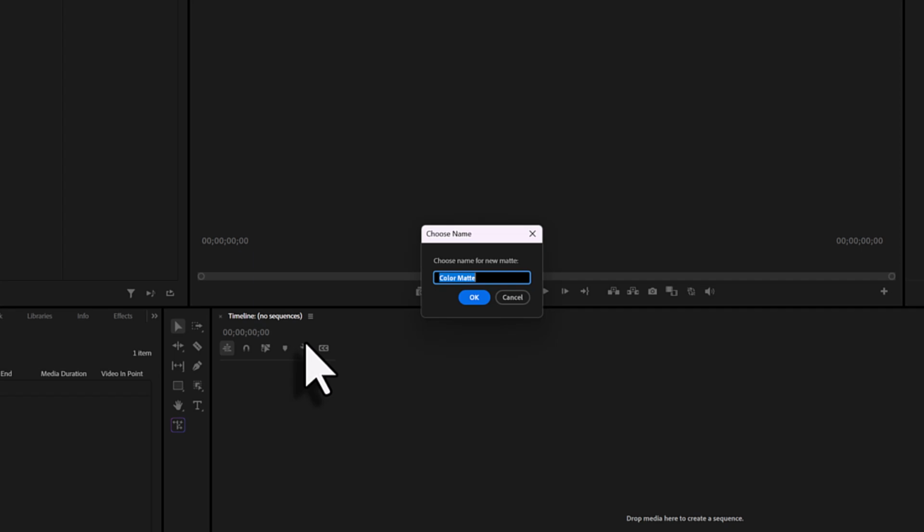Once the color has been selected, it's now time to name your asset. In my case, I will call this a purple background. Since I'm creating this asset to use on multiple video projects that I'm working on, I want to make sure that I name the file in such a way that it is easy to find later.